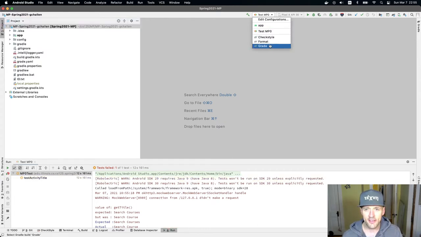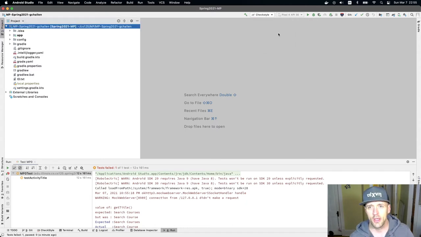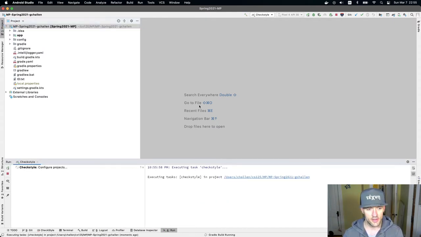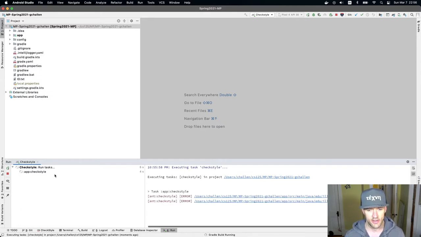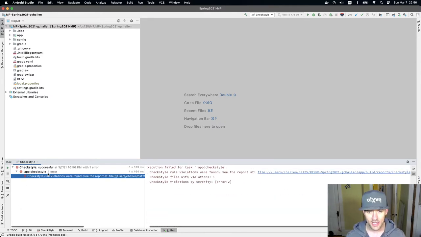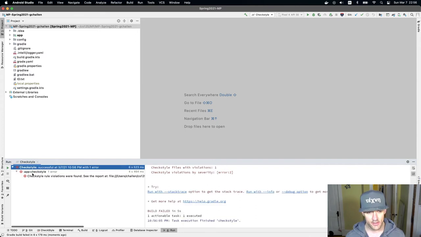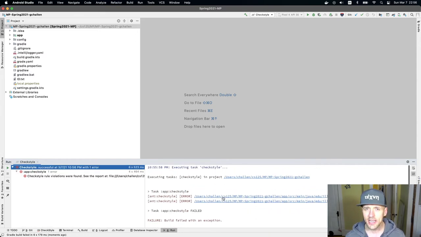So there are some different tasks that you can run as you work on the MP. I wanna introduce a few of them to you. One of them is you can run this checkstyle tool that we give you. So let's see what happens when we do this. Okay, so it's thinking for a minute. You can see down here it's running checkstyle. And now it's actually telling me, and particularly if I go up here and click, scroll up a little bit, it's actually telling me some places where there are checkstyle errors. This is one of the things that's preventing me from getting any points right now, is that I need to fix these mistakes. And so I'll leave it up to you to figure out how to do that, but this is a great starting point.